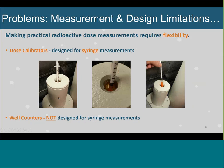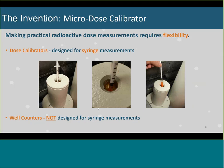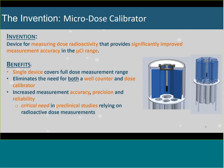or you have to put your dose inside of a small container and then extract it from the container into the syringe. And the more steps you put into trying to prepare your injection dose, the greater the chance of an error. And there's user errors, there's errors in dilutions, there's errors when you extract solutions into syringes and so on. So I just found this to be very problematic.